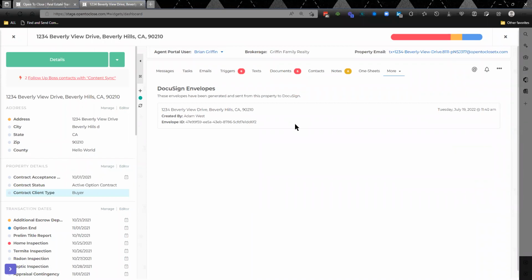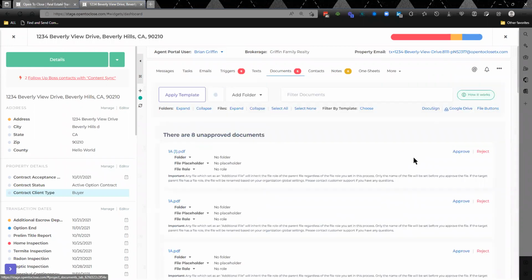And oh, I did forget to mention, when you're over in the documents and you have the tab open here, once you get down to the bottom, it'll say build envelope. What that build envelope is going to do is open up a new tab of DocuSign. And then you can use DocuSign just as normal, just knowing that it will come back into Open to Close automatically. So hopefully that's a huge help. I think almost 85% of our users are using DocuSign in some form. So that's why we chose DocuSign at the beginning.